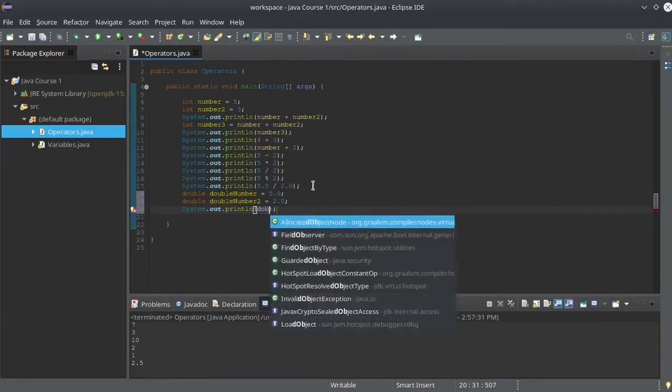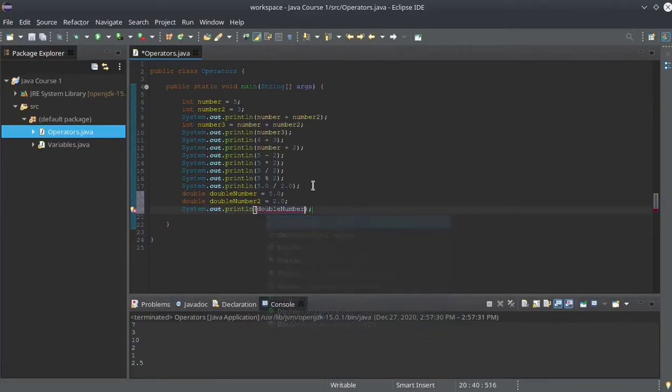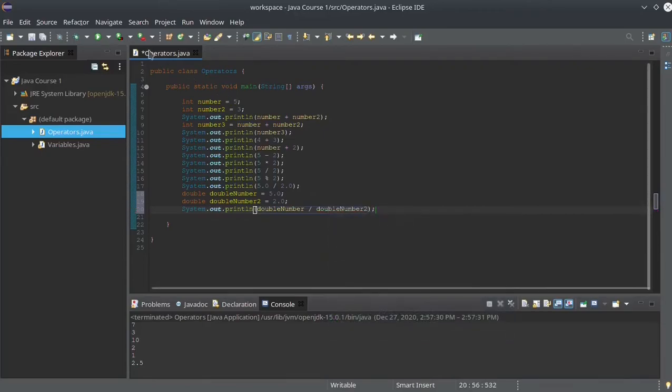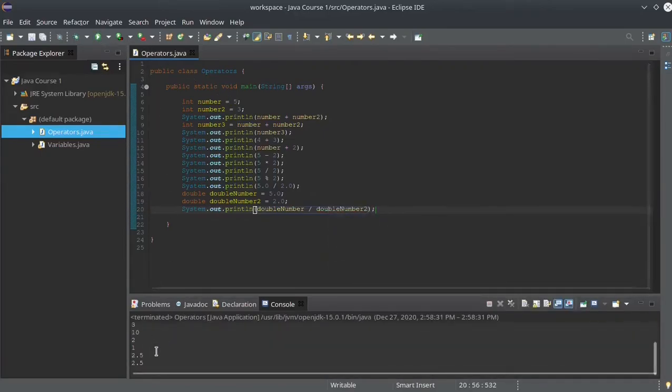So number divided by number2. Okay, and if I run it, I have the value of 2.5.